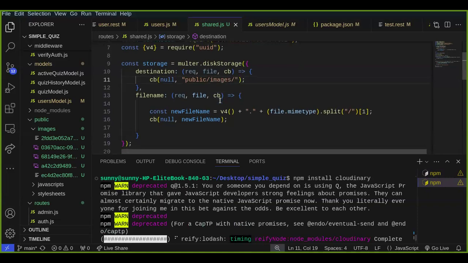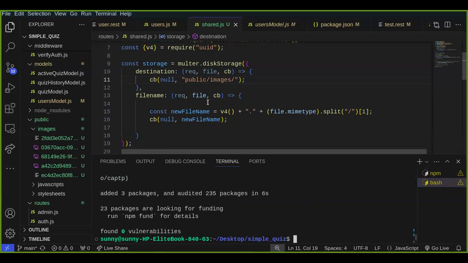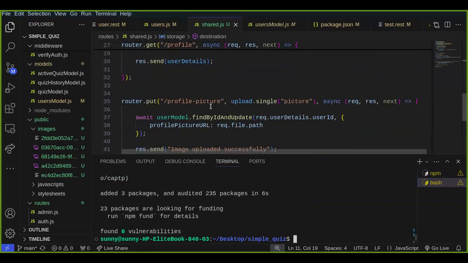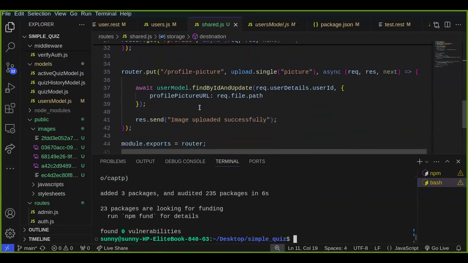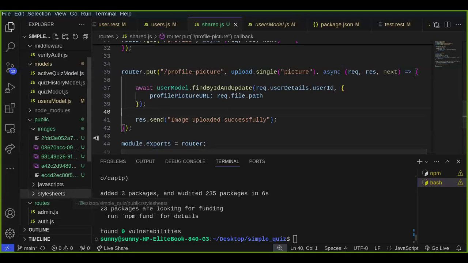And now, what I like doing is, instead of me writing the logic to upload that image here, I would rather write it in another file and then call it here. Reason being that I may want to reuse that code. So the best thing I would do is to write it somewhere else and call it here.